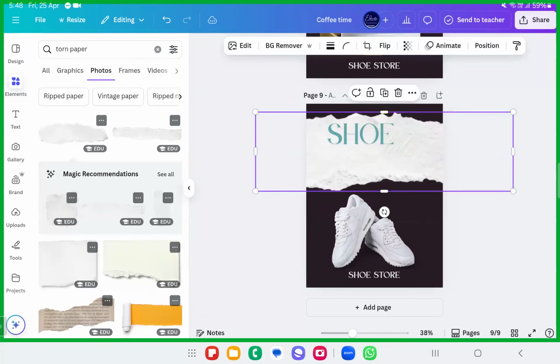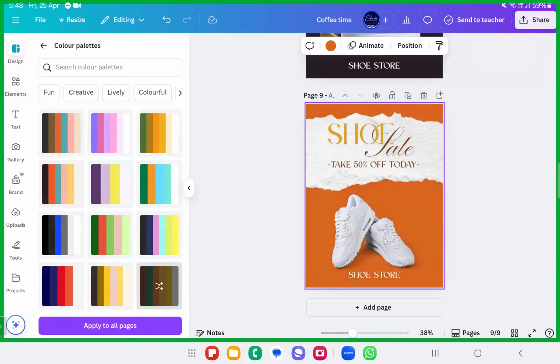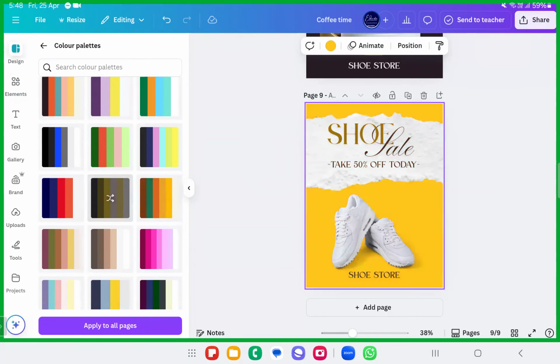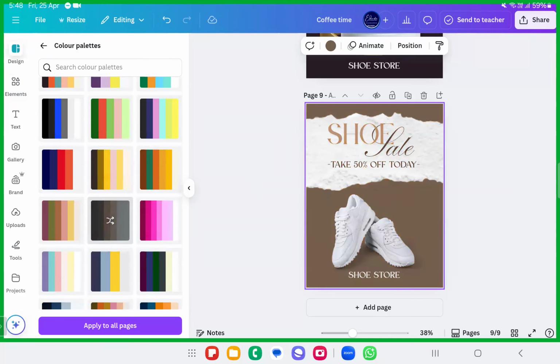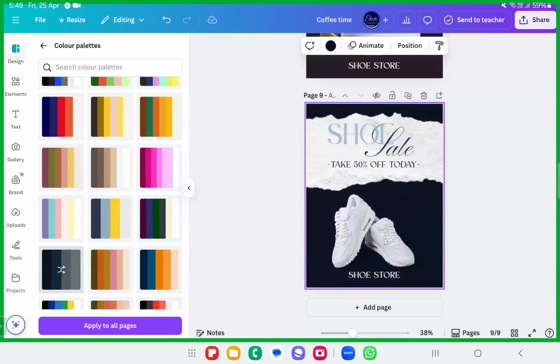Tone paper. Now we can just send it backwards and change the colors like this. See now how it feels, right? Whichever color you want, you can go ahead with that. Darker colors, whichever you want. See how beautiful it looks, right? So in this way, you can use the tone papers.